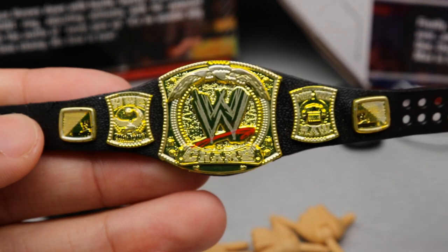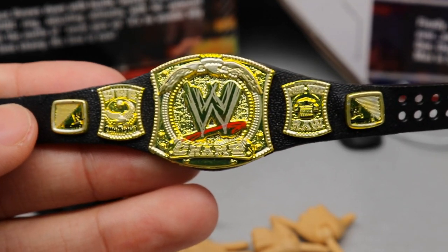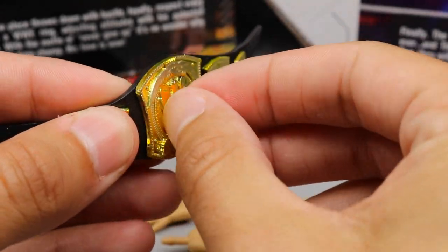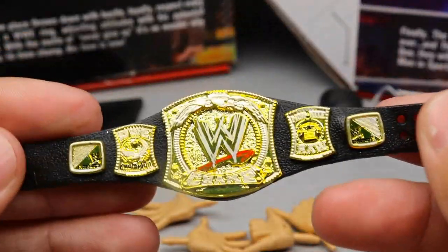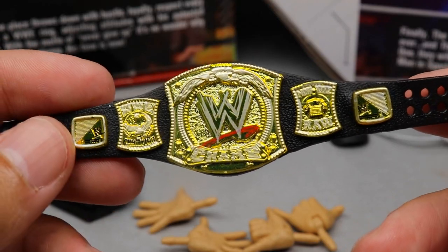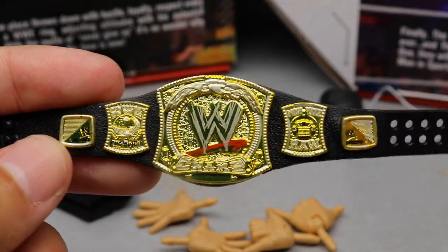Right here, guys, we have a WWE Championship in the spinner belt. A lot of people were thinking that this would spin. It does not spin. If it does spin, Brad, mine does not. I don't think that's the thing, but classic WWE spinner, absolutely iconic, absolutely beautiful. Around this time, John Cena wouldn't be seen without this, so that is beautiful.